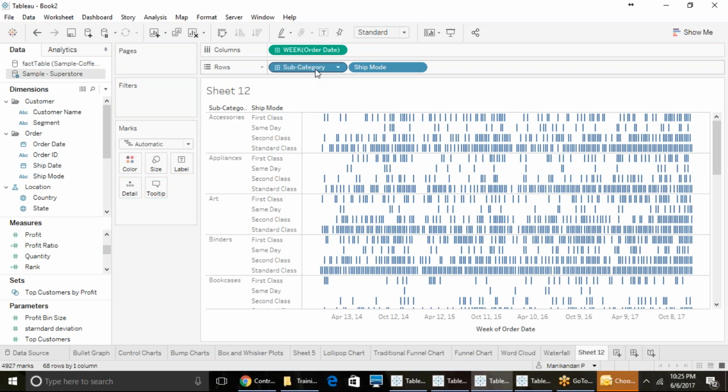So here I'm going to find the difference between my order date and my ship date. I want to find how many days it took for a particular order to ship based on these ship modes.